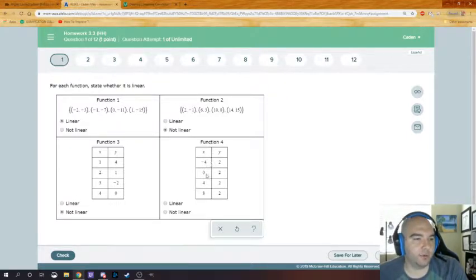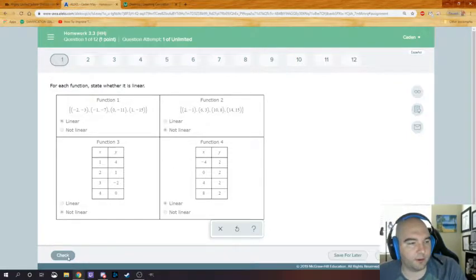This is up 4, up 4, up 4. And then all these are 2, which doesn't look good at first glance. Probably somebody would look at that and go, "Oh, wait a second, that can't be right. Can they all be 2?" Yeah, they can all be 2. This is up 0, up 0, up 0. So yeah, that's consistent. So if you ever see all constant y values or all constant x values, that should be linear no matter what.